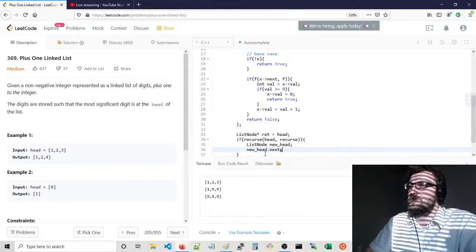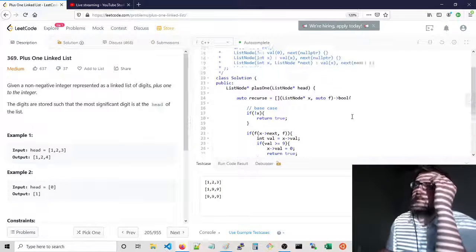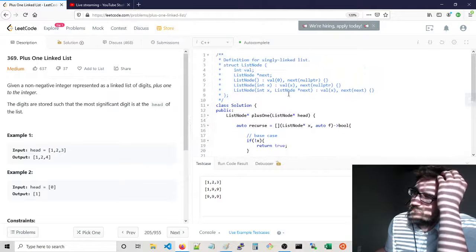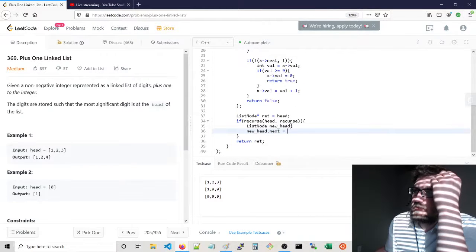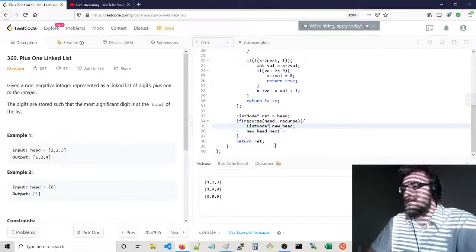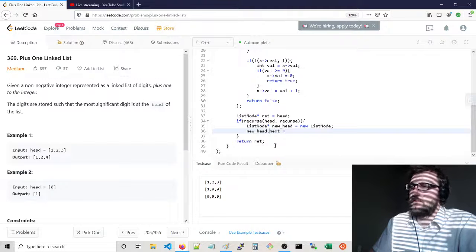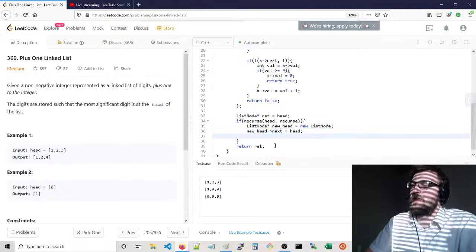Next is going to be equal to the previous head node, and then ret is going to be this new head.